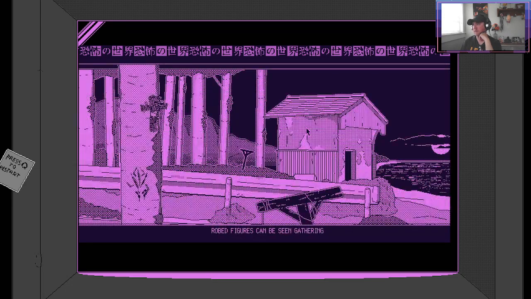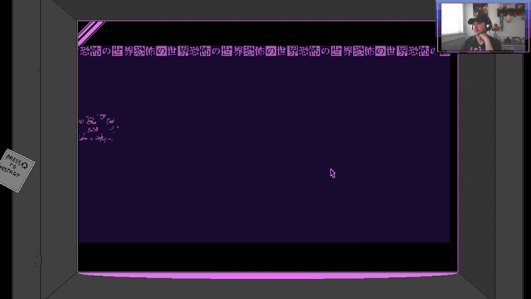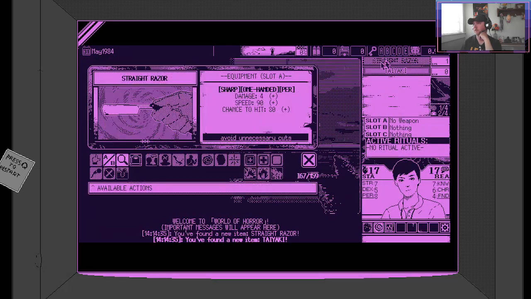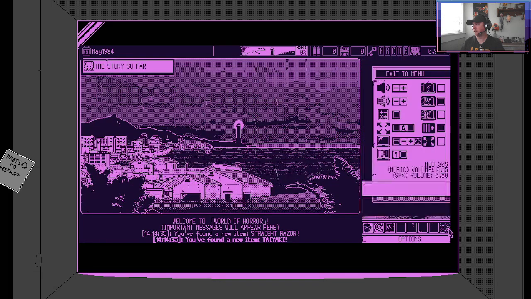I've read through all this. This doesn't change. The rapid technological progress, blah blah blah. Okay, so we have, again, Straight Razor. We're going to equip that. The Teyaki. I think we'll save that for if our reason gets taken down. It's not a permanent stat increase like I thought it was, so we'll hold on to that.